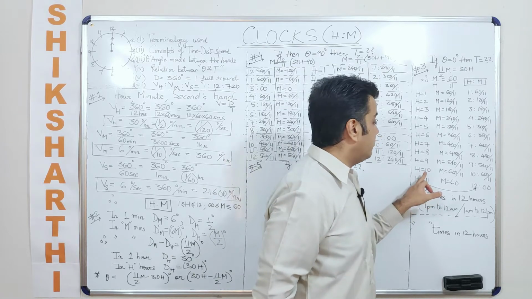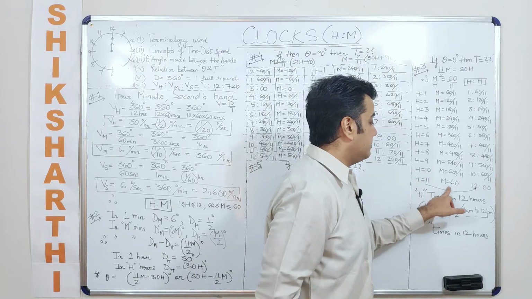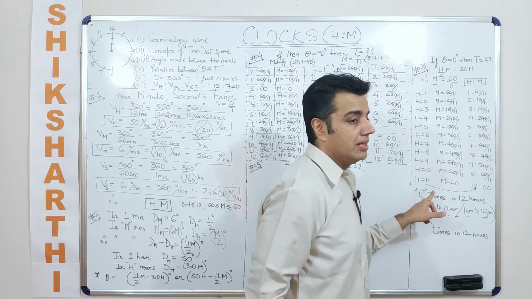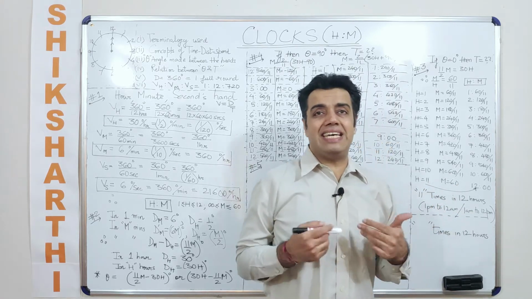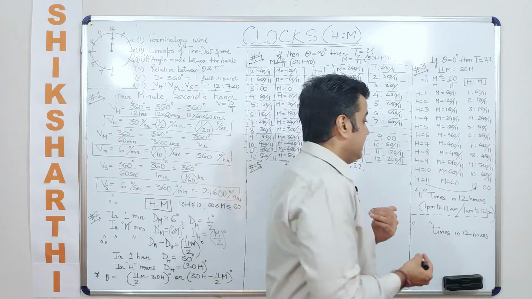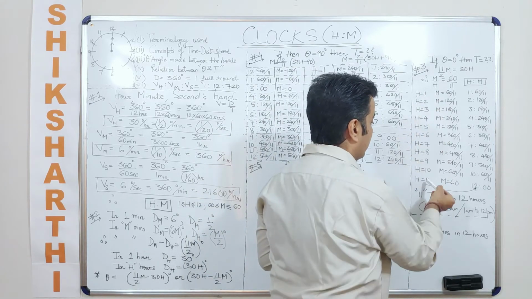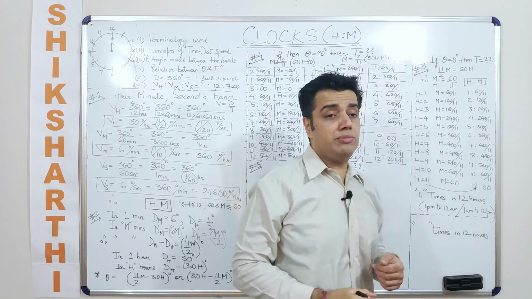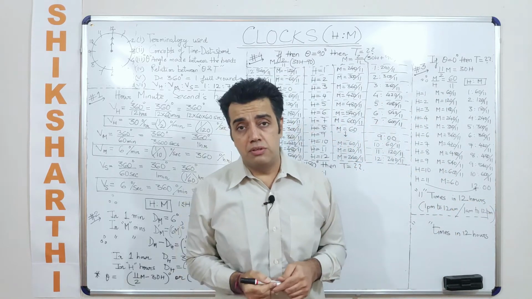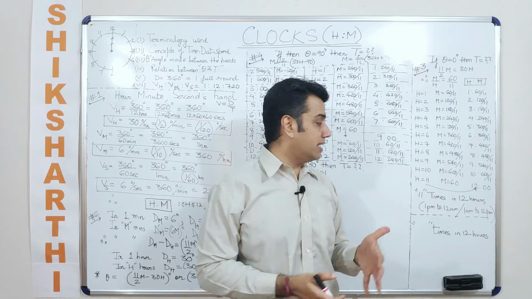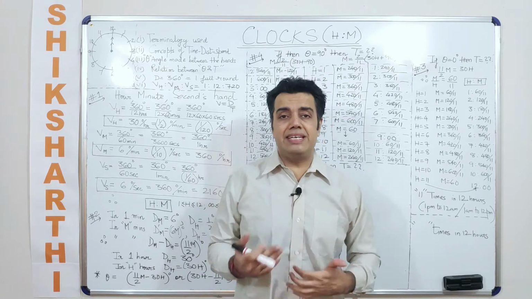Incidentally, when we substitute the value of h as 11, we get m is equal to 60. So this is just like saying 60 minutes past 11, which is just like saying 12 o'clock. So you will see how many times they meet in 12 hours. The hands meet 11 times in 12 hours. How many times would they meet in 24 hours? 22 times. And this is how you can extrapolate. How many times in 36 hours? 33 times, and so on.